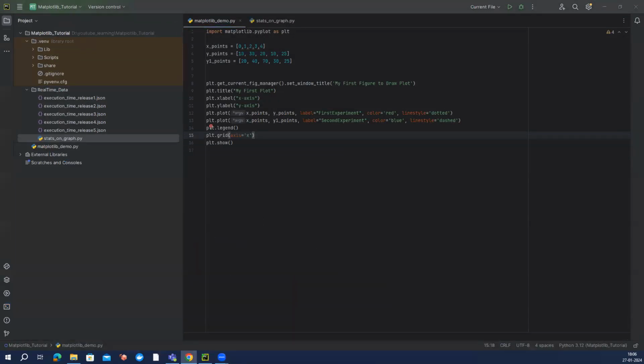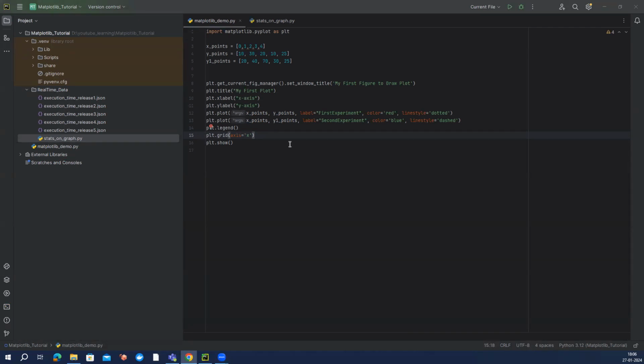The other thing is subplot, right? So when you say subplot, what we have done so far is, we have the same data points on our x-axis, but we have two different experiments and we want to have all the plots on one plot.